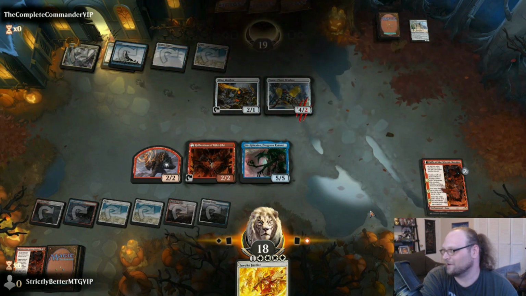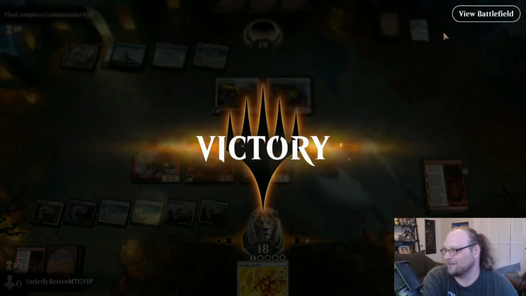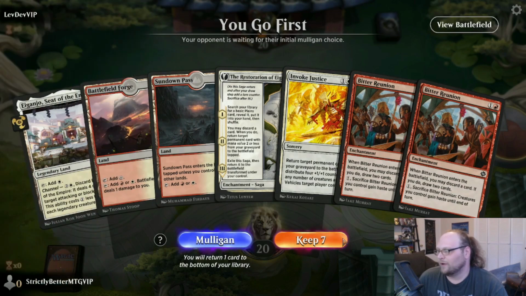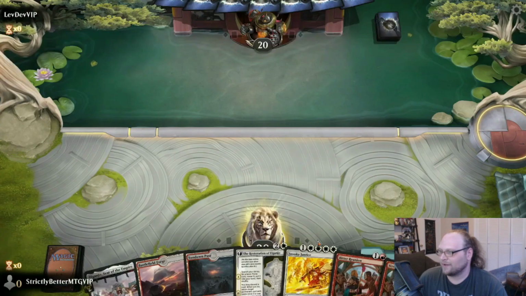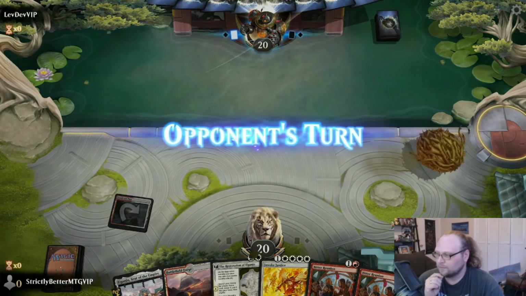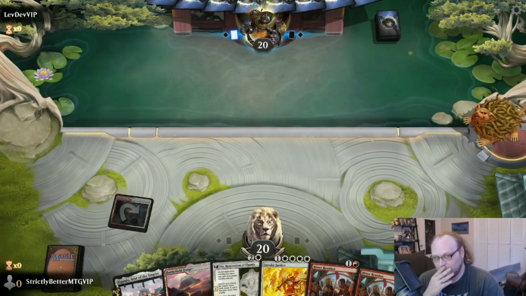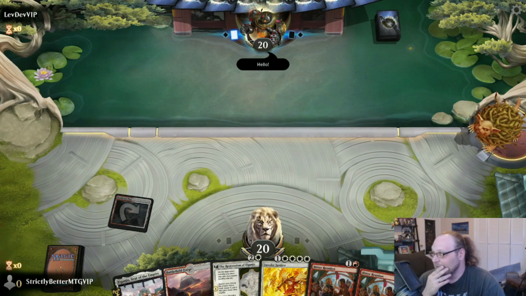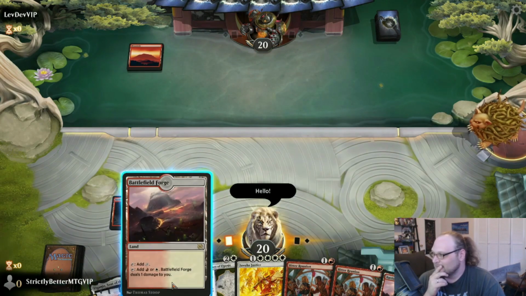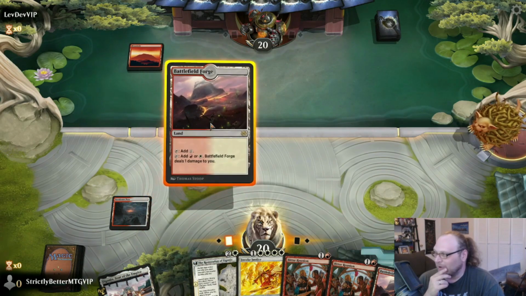Yeah, buddy, sorry. Sorry, Complete Commander! I'm so sorry. How that works. We won that one. Go first. We need things to actually discard, but hand looks fine. Sundown Pass. Hello, Levdev. Hey, I know you, Levdev. You have, like, twice my name.